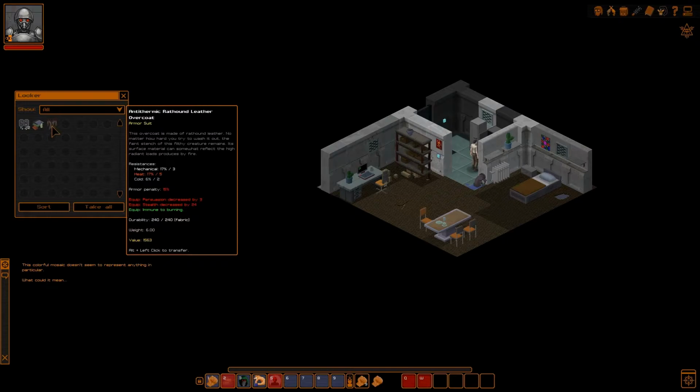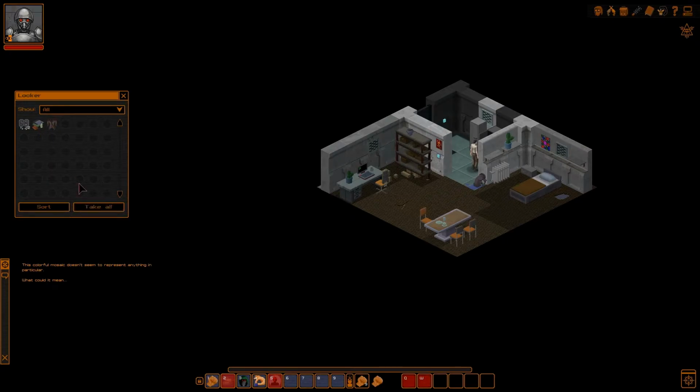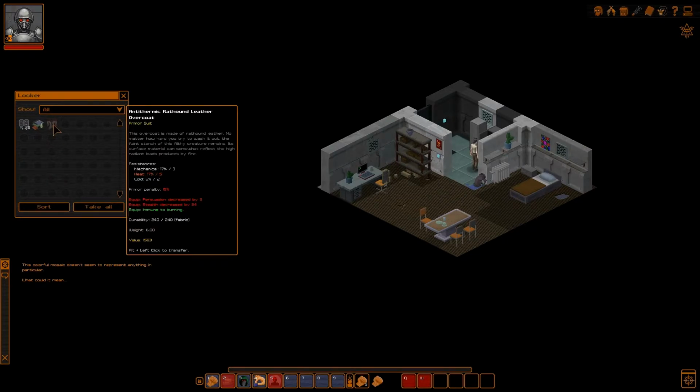Holy crap, guys, I do apologize. We're going to take all of that because we actually need that. It has Rat Hound leather overcoat, mechanical 17, heat 17, and cold 6%. Armor penalty is 15%. That's something you need to be aware of. You will lose action points and movement points based off of how much that armor penalty is.